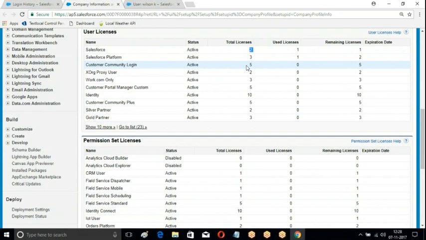Whatever the license I give to the user, that license will come back to the organization. When you freeze, he is broken momentarily, blocked momentarily. But when you deactivate, whatever the license given to you will come back to the organization. When I freeze, the license given to the user still remains with the user, but he cannot log in. I hope you are clear.